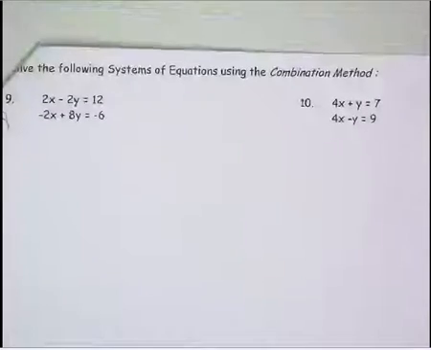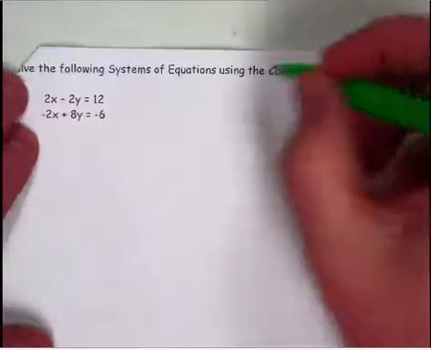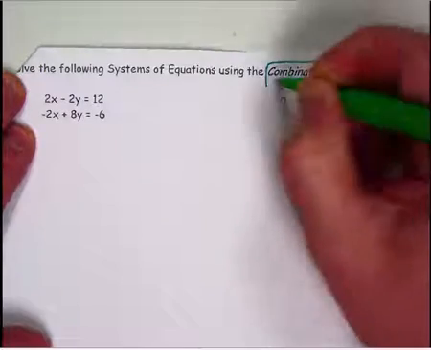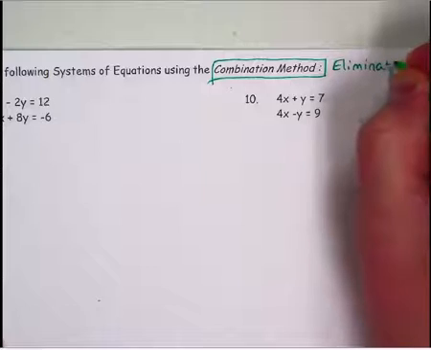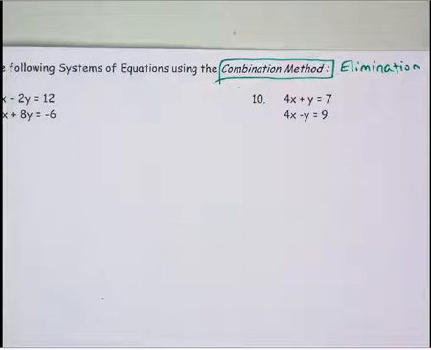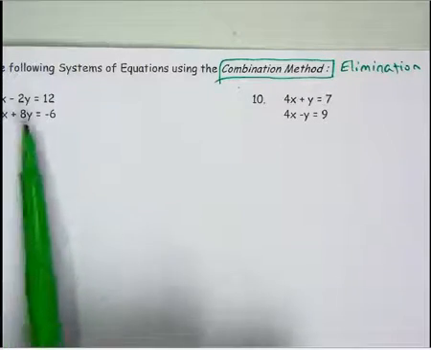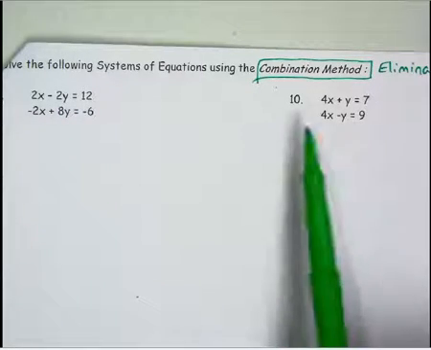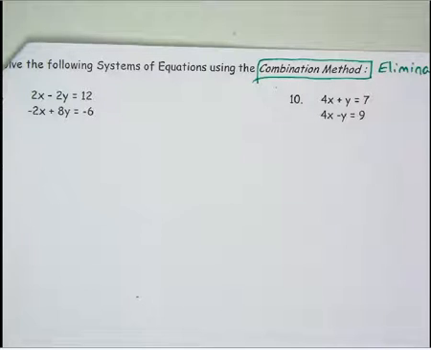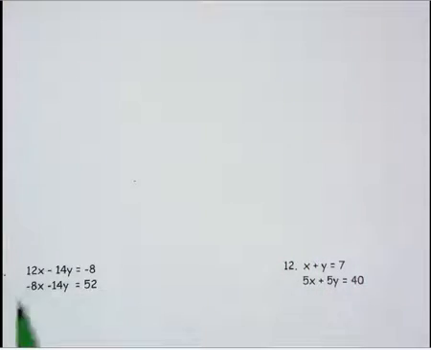If I look at the elimination method, or combination is the same thing. Remember that combination method is the same as elimination. I just have to ask myself a few questions. Is everything lined up? If I look at number 9, it appears that I have x's, y's equals numbers. Number 10 is the same idea. Number 11 is also the same idea. So is number 12. Everything is all lined up for you already.